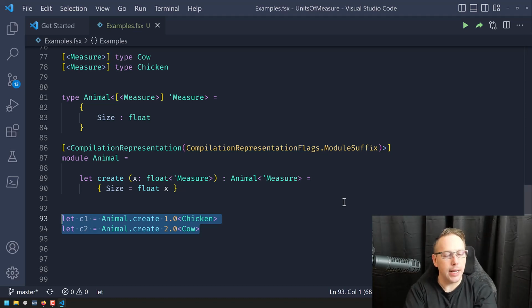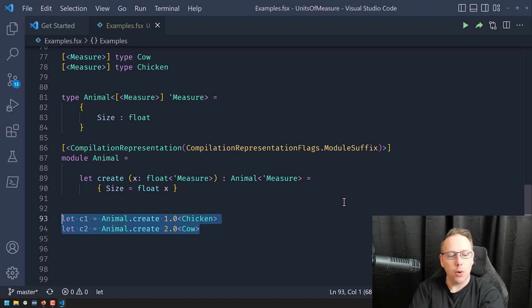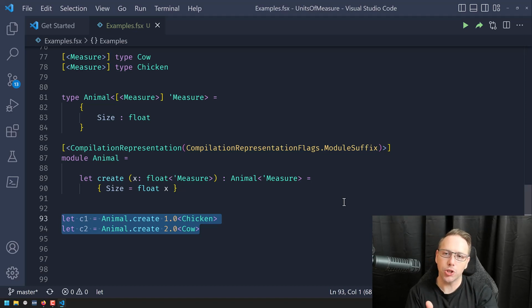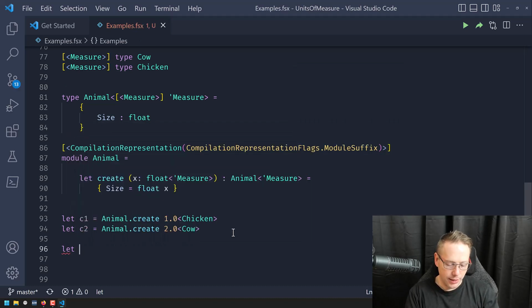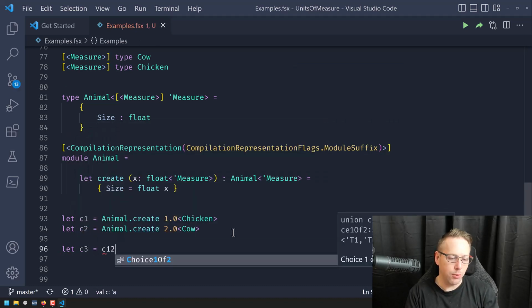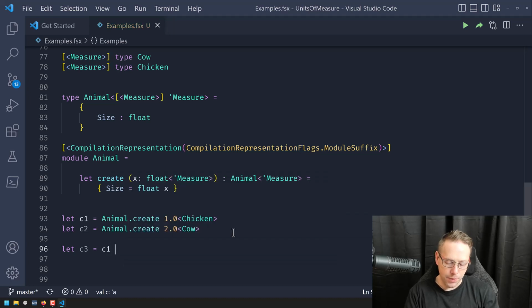What happens when I want to define addition of types? And again, in this domain, this is nonsensical, but I just want to show you how to do manipulations with units of measure so that you can define your own algebra. So let's say I wanted, for some bizarre reason, to say let C3 equal to C1 plus C2.